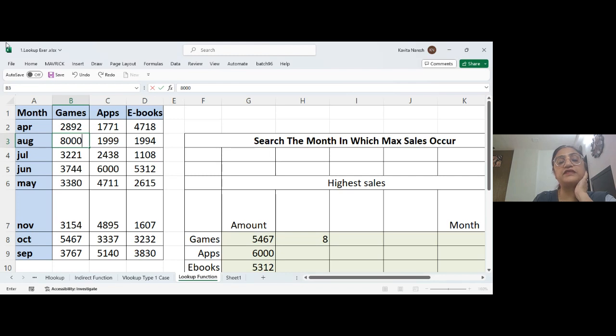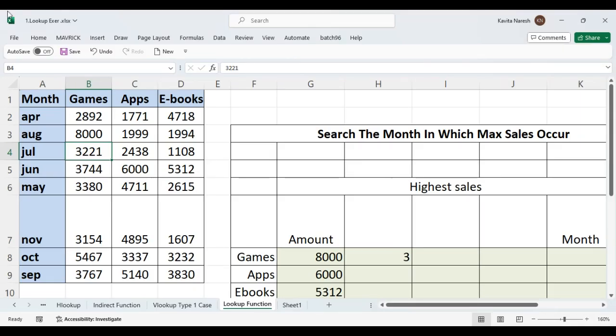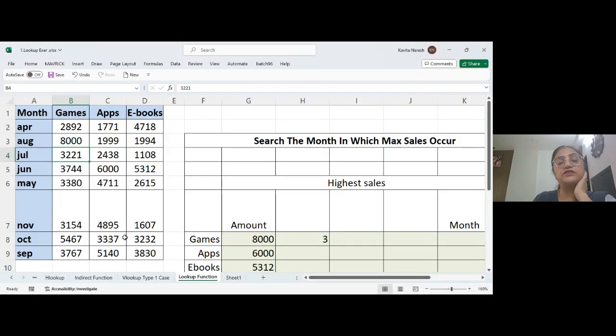See, everything will be changed automatically. So that is what match does. After completing the session, please do it yourself.